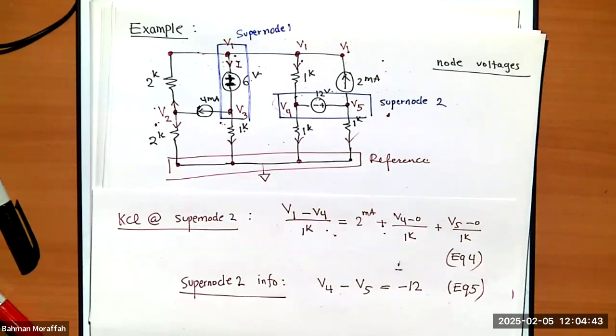What we're going to be doing next lecture, we're going to start talking about mesh analysis, which is based on KVL. And then we're going to compare these two methods. And then next week, we're going to start talking about superposition and then op amps. I'll see you guys Friday.